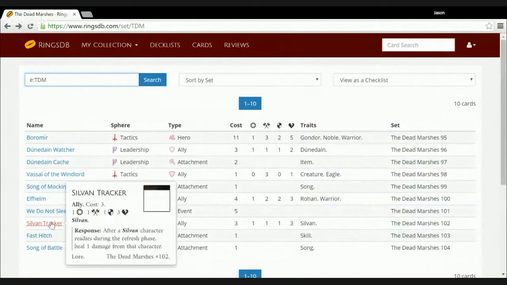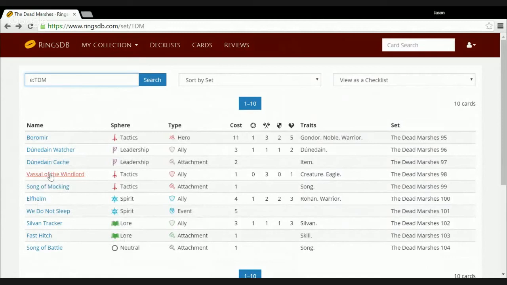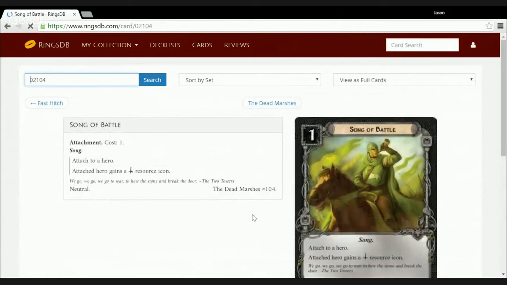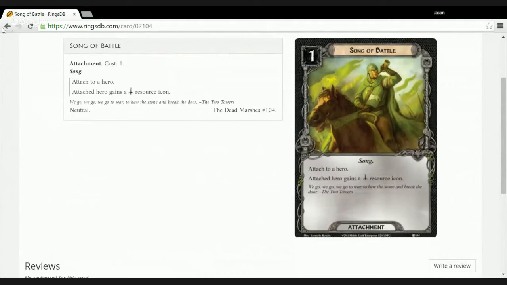And is there anything else here that I can suggest? I don't think there is. I think, for the most part, you can use Song of... No, we're not going to use Song of Mocking. Song of Battle, you could probably use, because you can do that to kind of flush out your resources. So Song of Battle is one cost, a song, neutral, attached to a hero, and it gives them the tactics icon, which you can use, of course, because you're going to be using feints, and you're going to be using stuff like that in here, right?